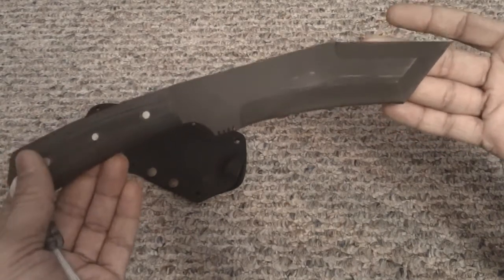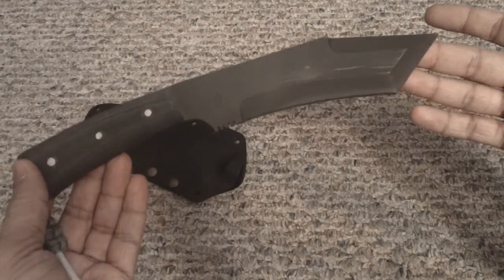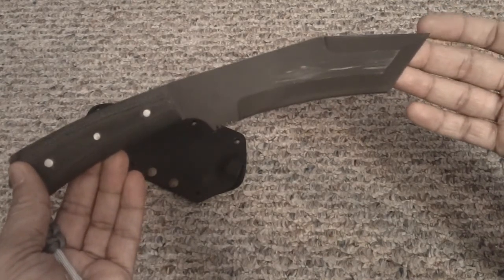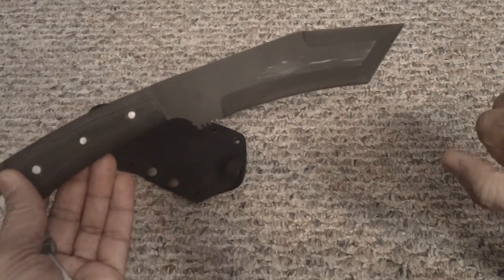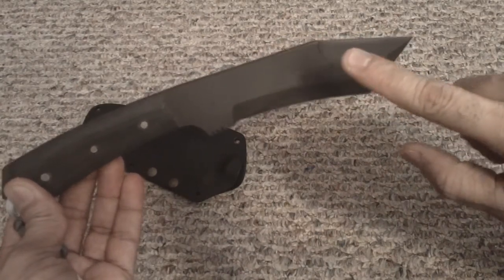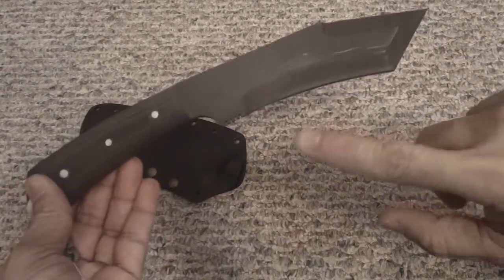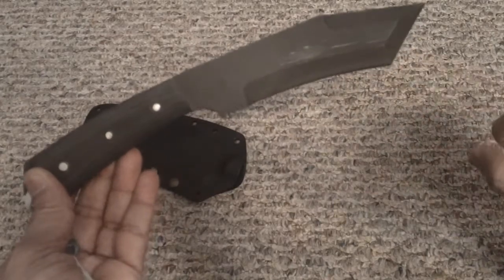seen before. What the blade designer did is he chose to incorporate a couple of different blade styles into one knife. The first one being the Japanese tanto, right there in the front. The second one being the Roman gladius, up there, and the third one being the kukri blade shape on the bottom with that really awesome recurve.